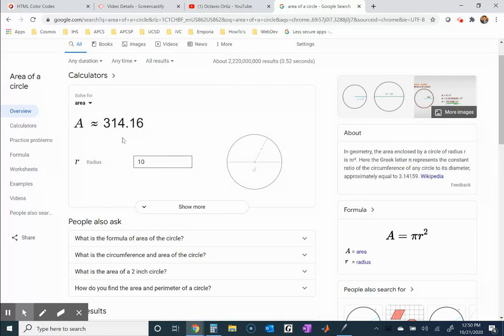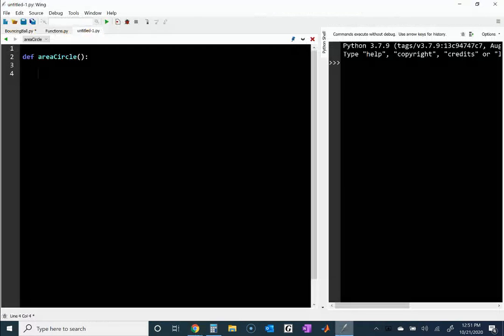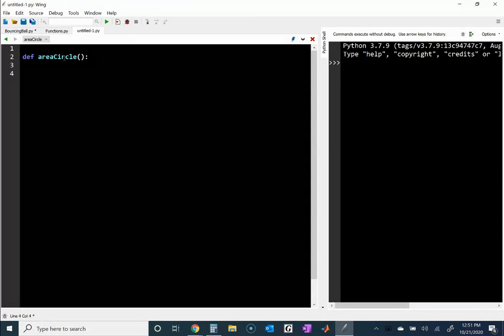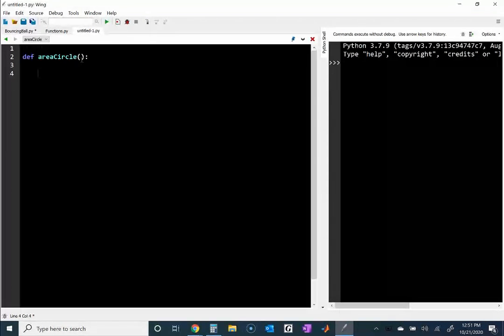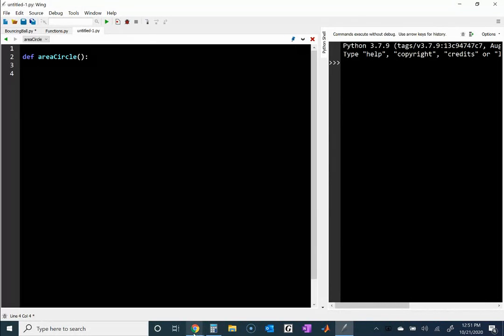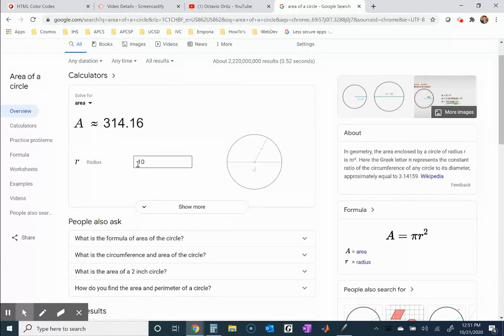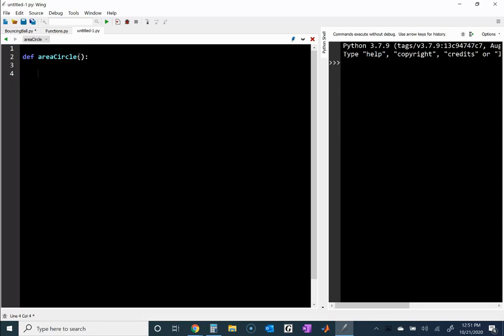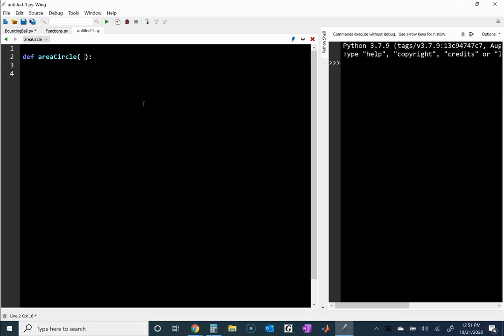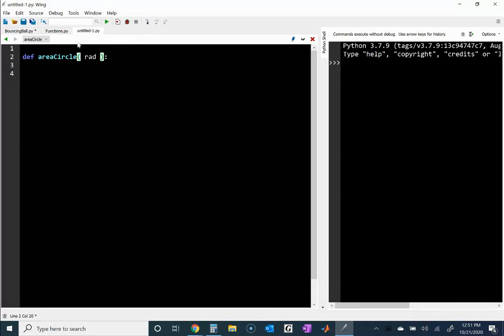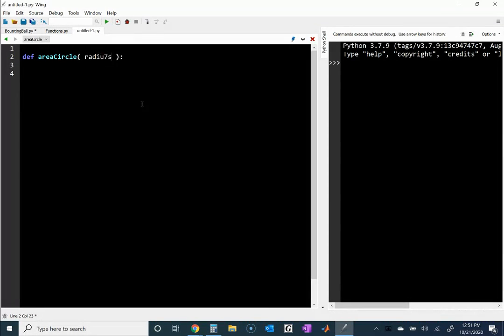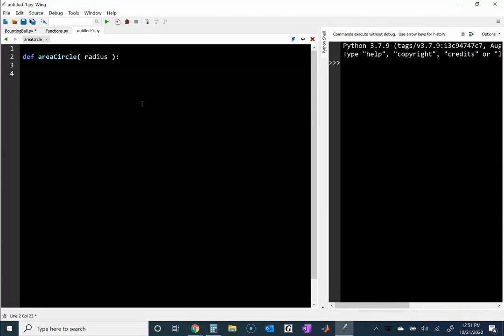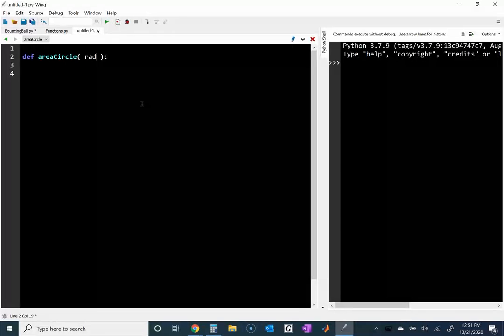And so we can actually code this function in Python without the graphics and without this little text box, but it would be the same. So that is what I'm going to code here, the area for a circle. Now, if you start thinking, okay, what do I need to get the area of a circle? Well, based on the formula, we needed the radius for that circle. And so in my function, I would include one parameter called rad, which is short for radius. You could actually, if you want, call it radius, not a big deal. I like to abbreviate to maybe save myself a little bit of typing, so I'll call it rad.